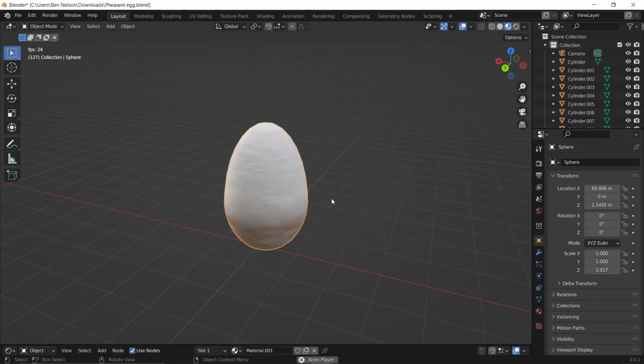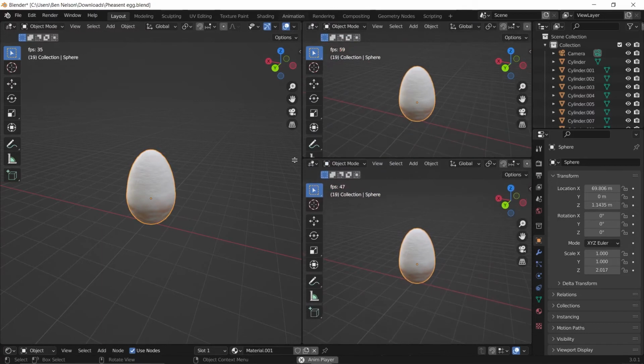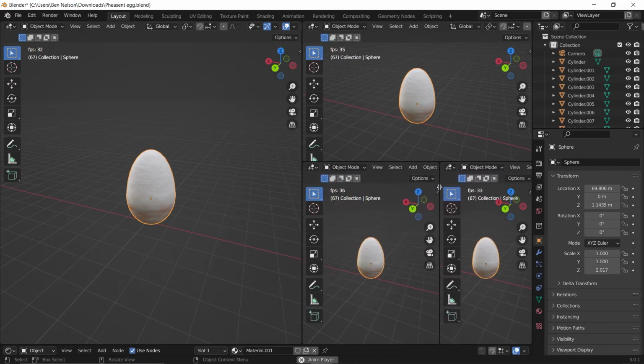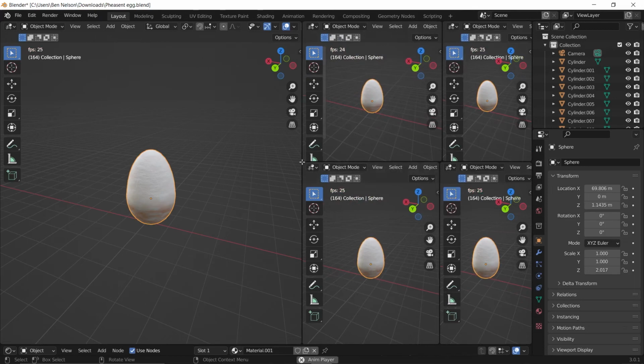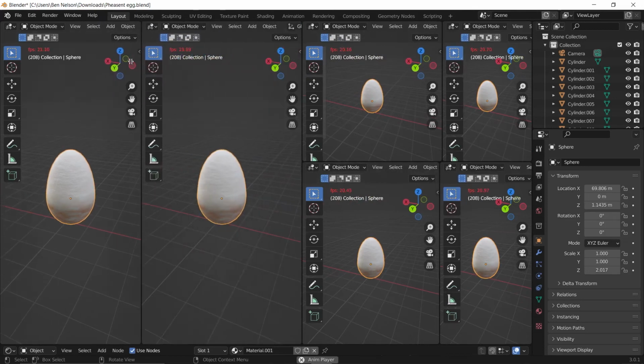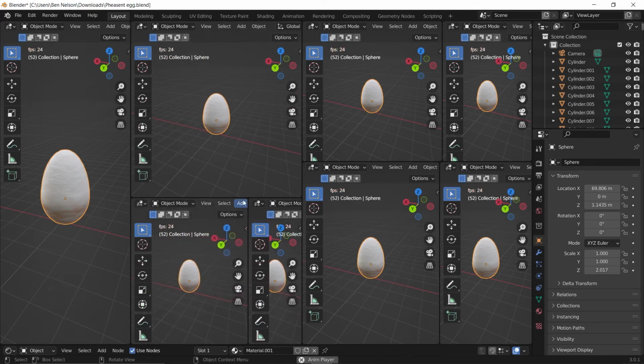Oh, also in case you need to make more than one, you don't actually have to do this from scratch. You can just click and drag to the top of the screen and that makes another egg. And you can keep doing this as many times as you need. And this is actually the easiest way to do it without like a taxing amount on your hardware. Because this way, you're not actually making more geometry, you're just duplicating the egg.